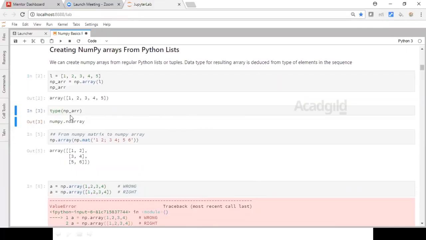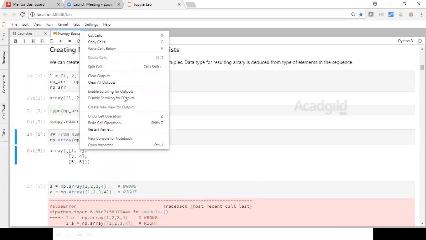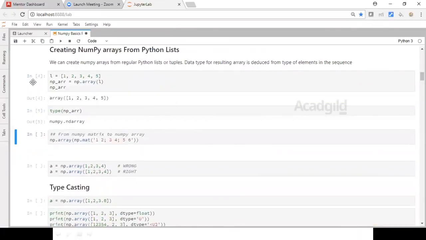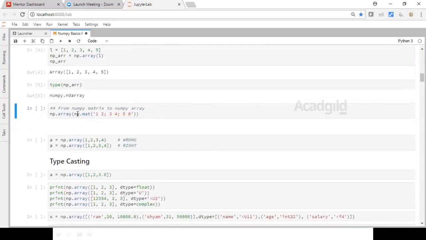And it's within the list. And when we see the type of it, let me just remove all these outputs first. So the type is basically numpy.ndarray, as I mentioned, right? So ndarray is the basic object on which all these NumPy arrays are built. Okay, there is another thing. NumPy also provides a matrix kind of thing directly.